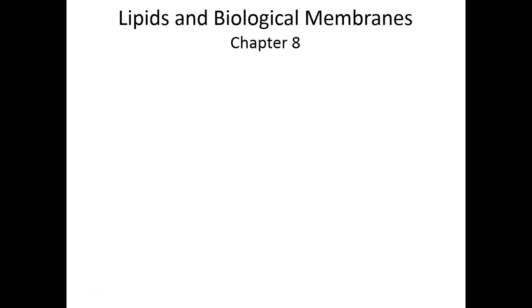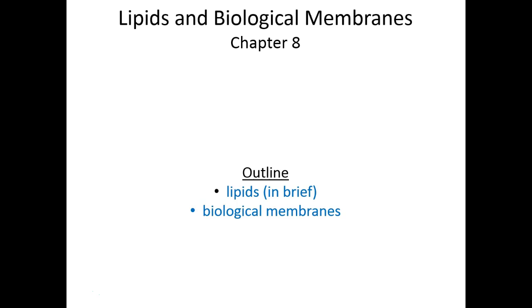So we're right back at it again, talking about this Chapter 8 material from the textbook. This is the second half of the Lecture 8 series on lipids and biological membranes. We've already talked about lipids in brief, spent a good amount of time on that in the last chunk, and with that in our back pocket, we're almost poised to move on to biological membranes and talk about their general biochemical characteristics and shapes and structures.